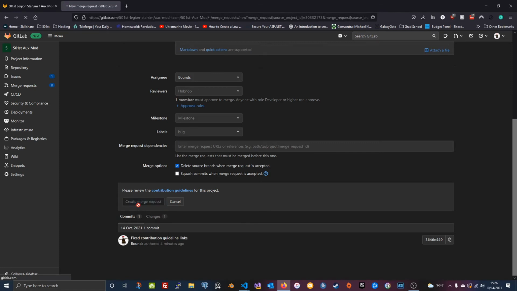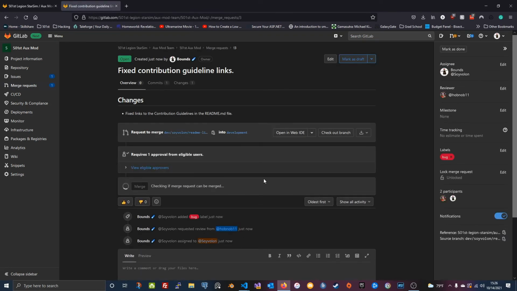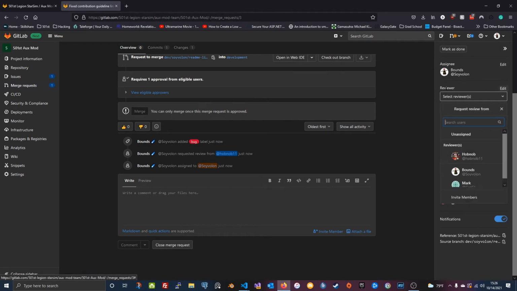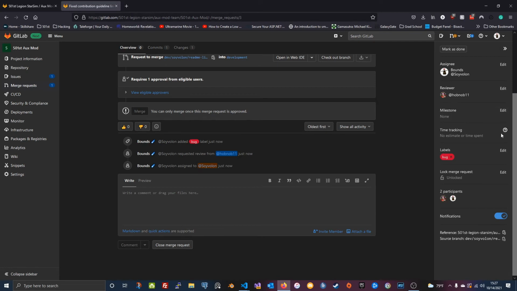So we're going to click the create merge request button. You'll notice that this opens up. The request information is up here at the top, along with the details for your merge request. You will have your information on who needs to review it listed here. And finally, a big button for merge, which can be clicked by maintainers to merge your changes into the primary branch that you are trying to merge it to. You'll notice that it has been assigned to me, it has been added to a bug, and Soyblin me have requested review from Hobnob. All this information is on the right side as well. The assignee, reviewers, you can add more than one if you would like. The milestone, labels, and if you would like to receive notifications from this or not.